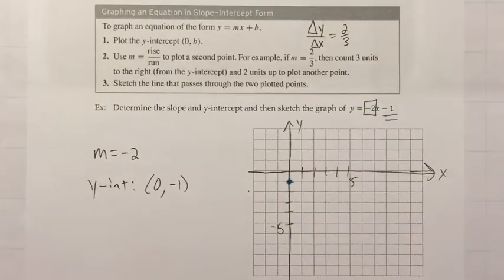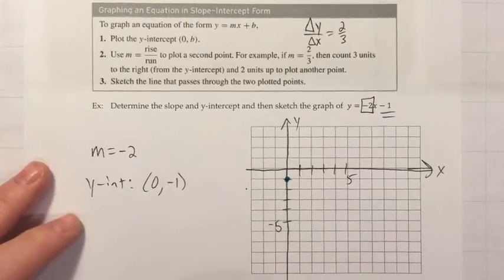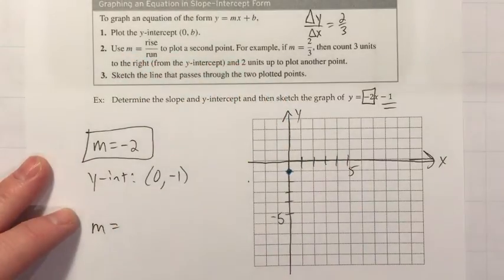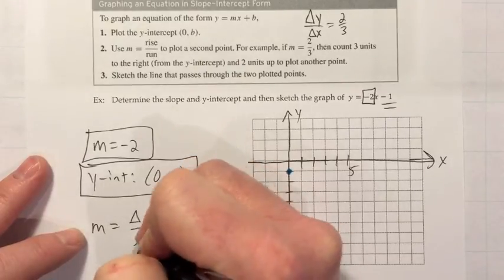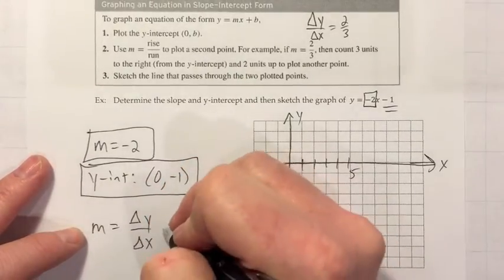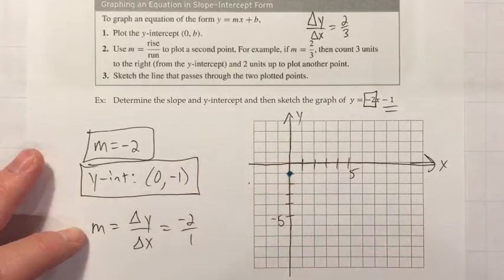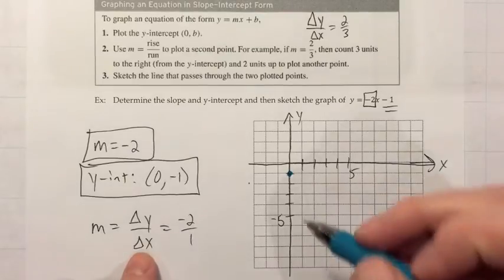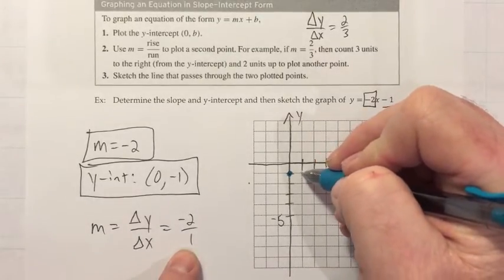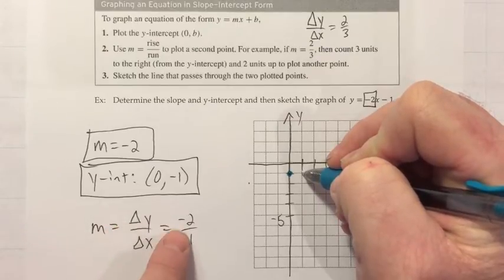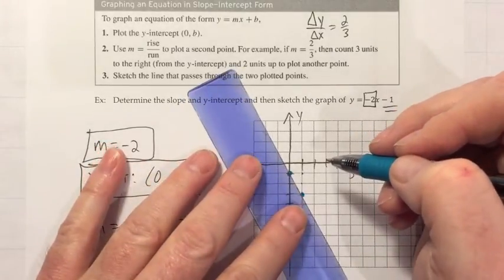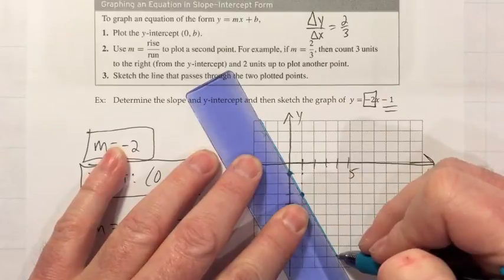How are we moving? Well, there's no fraction there, so a little bit of thought on that. So some scratch work here. And this is fine for like, what is the slope? That's our answer. What is the y-intercept? That's our answer. But when you're graphing, you want to think of the slope as change in y over change in x, which means you want to think of it as a fraction. If it's not a fraction, just put it over 1, and then it is. So the change in x is 1, so from the first point, move over 1, and then the change in y is negative 2, so go down 2, and there's your second point. Can bring in our straight edge and draw a line.